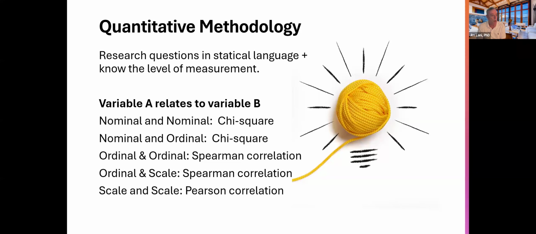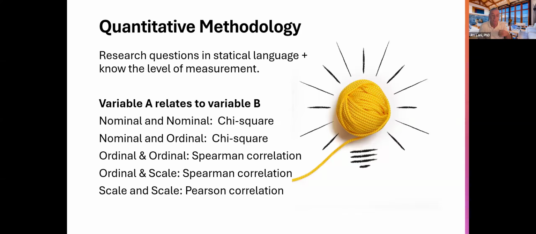So if I have a research question which says, does diagnosis, present or absent, and gender, male, female, I have 2 nominal level variables. If I want to relate diagnosis and sex, chi-square is our test. Nominal and ordinal, okay.